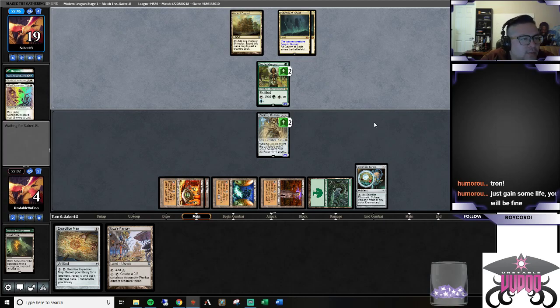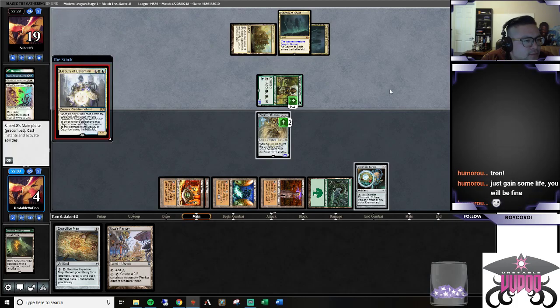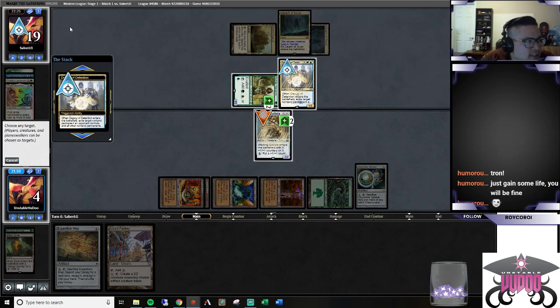Hey, gaining life in game one, though, is pretty hard. I don't know why we're gaining life if we alt with our Ugin, which I don't think that's gonna happen. Deputy. Good times, good times.